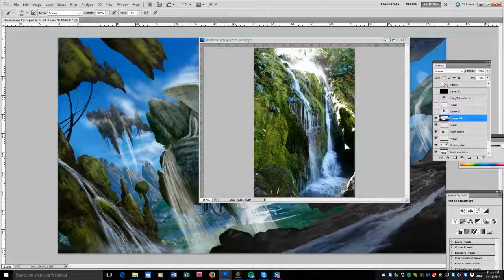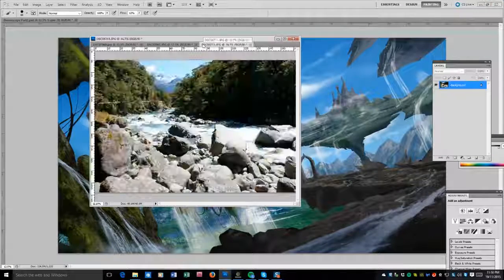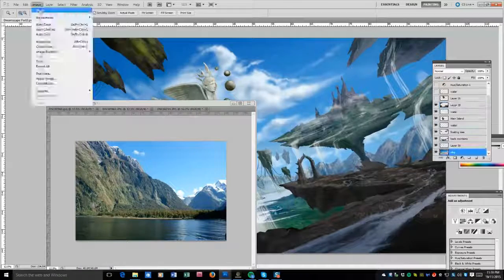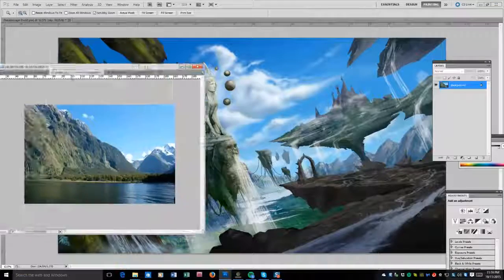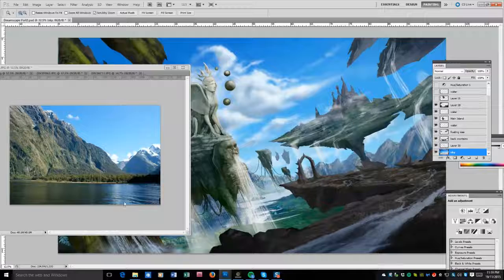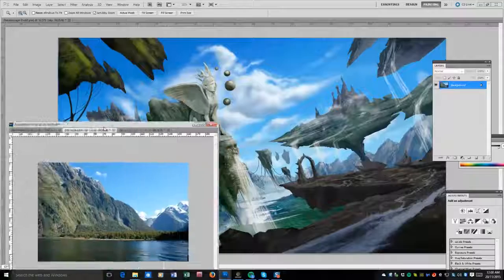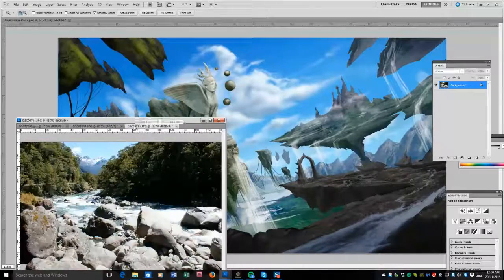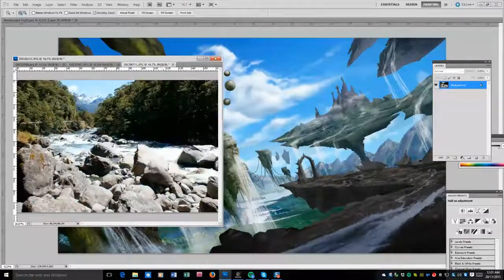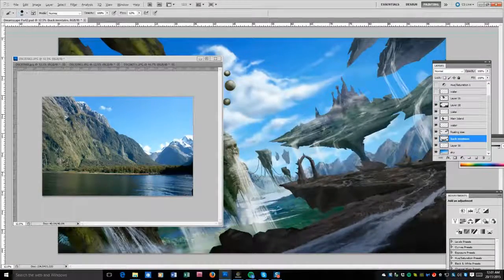If you like a river, then you grab this river. If you like those rocks, grab these rocks. And I'm sorry if I've covered the painting, but that's the way I work. I have a painting, I work on a section and render up one section, then I go to the next, and the next, till everything's rendered to a point where it looks really good. It's really funny, because even at this point, I think the image is quite a strong and striking image. But there's only so much you can do.